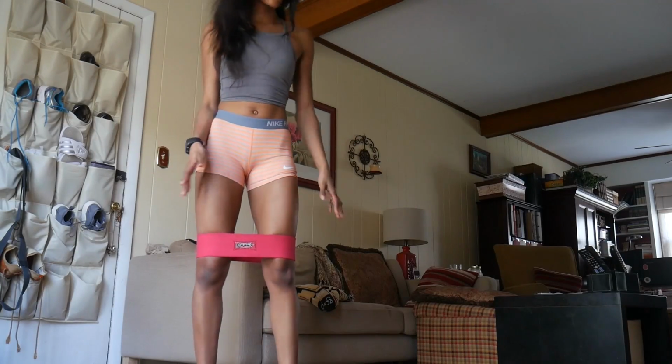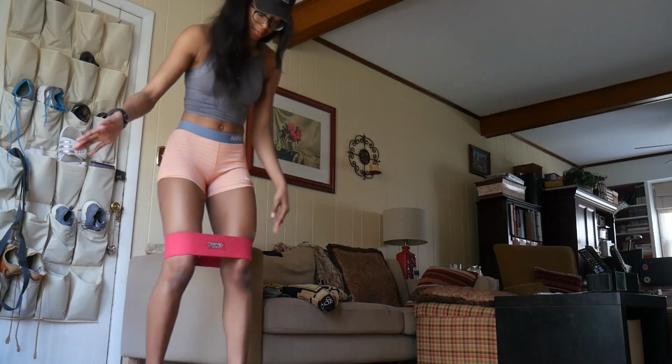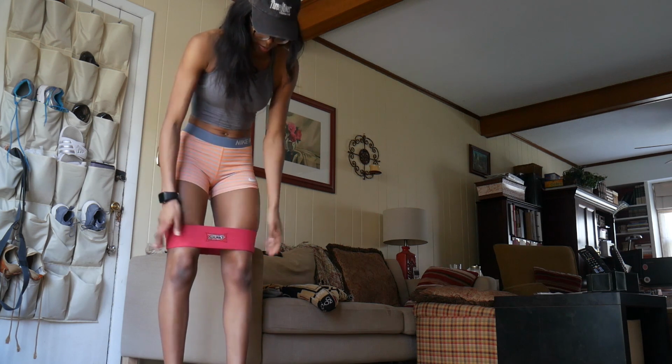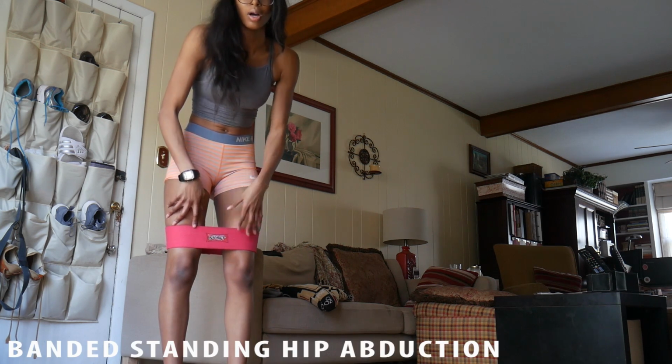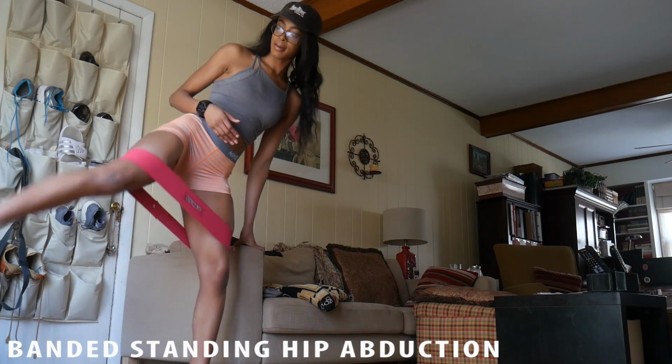I will also find something to hold on to. So in this case, I'm just going to use the end of this chair. I put the band right above my knees. This is going to depend on your quad size. So just bring it out, bring your leg out.